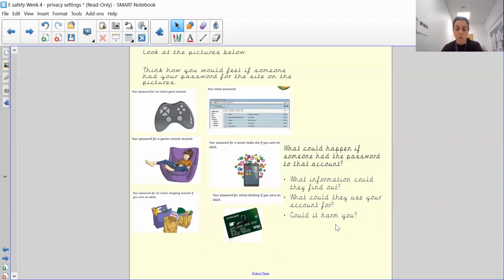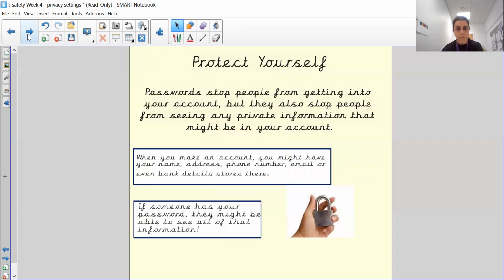If someone took all your coins from Timetable Rockstars that you've been working on for ages and ages, you'd be really sad. So that is still a type of harm that would make you upset and sad about it. But remember what I've just said about making sure that the adult knows what's going on. So make sure that you have an adult that is aware of what you are typing just to keep you safe. Same way in school when we go on our emails, you've got a teacher who's walking around the computer room just to keep an eye on what you're doing, making sure that you are safe.